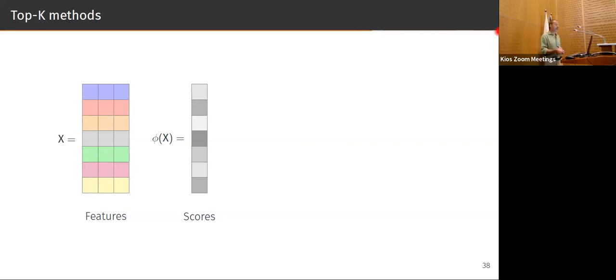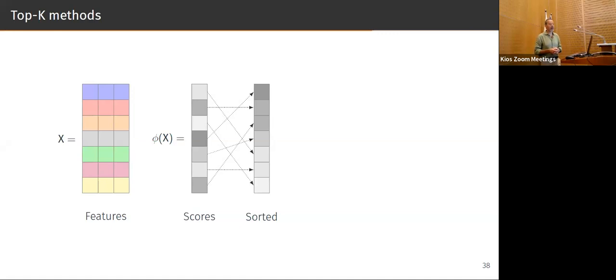Or you might say, I want to keep only the nodes that maximize this. If some node, through this nonlinear function, is not maximizing something, is not so relevant in the economy of the new graph, I want to discard it. And I want to keep only the top k scores, the most relevant ones. All the others are discarded. So what do you do? You sort the scores. Clearly, you have a nonlinear function here, which will be learned.